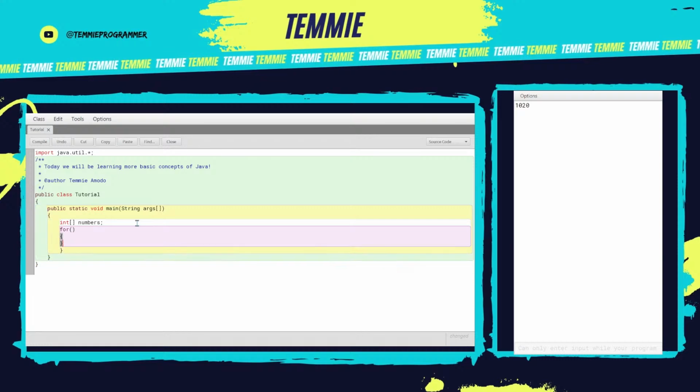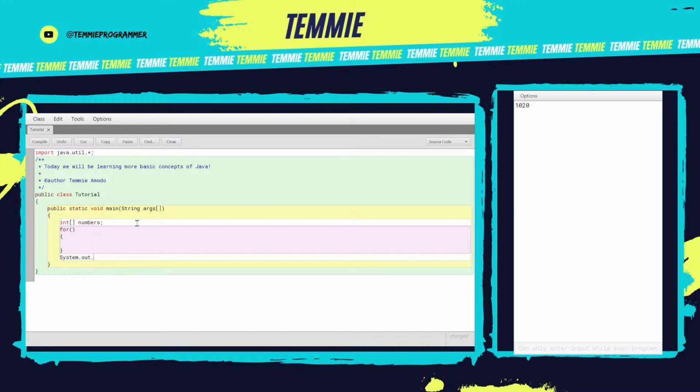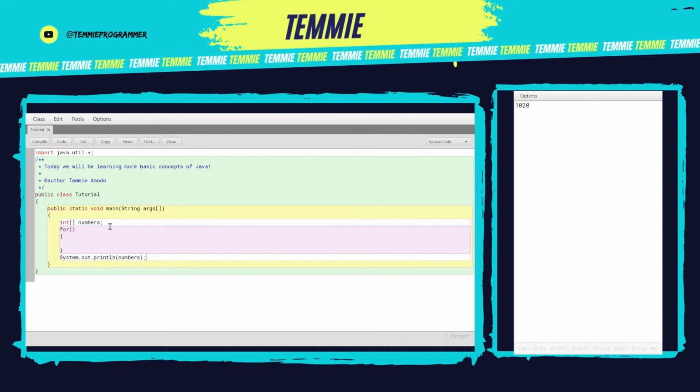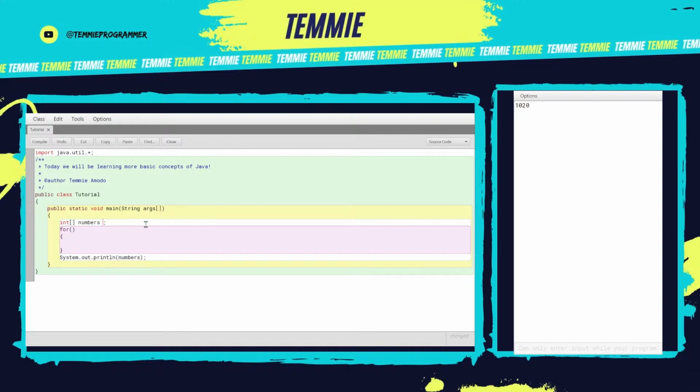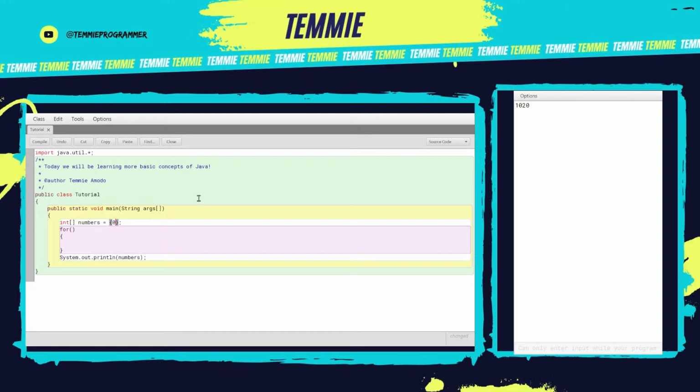I'll also show you array looping as well. And I'll just System.out.println numbers. Now I'll just create a simple 10, or let's say 0, in this. Now this will be the 0th index. Even if I put 10, that will also be the 0 index of the array. Again, Java always starts counting from 0, right?